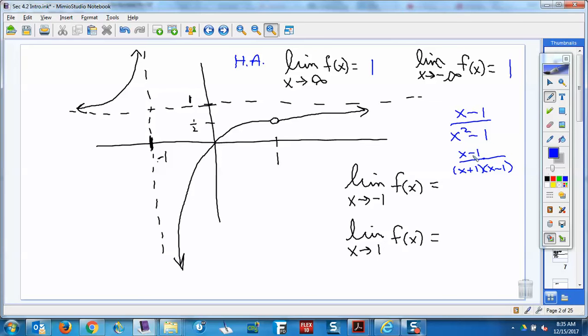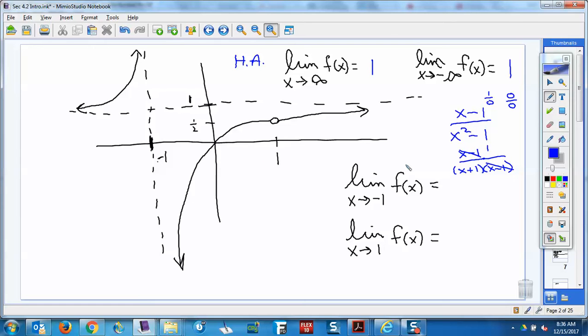So what you would do is you'd factor out x minus 1, you cancel. Well, you just canceled out the whole thing. Remember, one of the things we talked about the other day was 0 over 0 is a hole in the graph. So at 1 there's a hole, and at negative 1, you would get 1 over 0. I don't know if you remember, but we had talked about if you get a number over 0, we said just say does not exist. Well, if you get a number over 0, it does not exist because it's a vertical asymptote. That's what's happening. So right here we've got a vertical asymptote at negative 1.